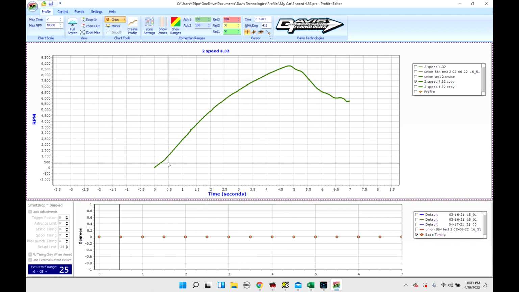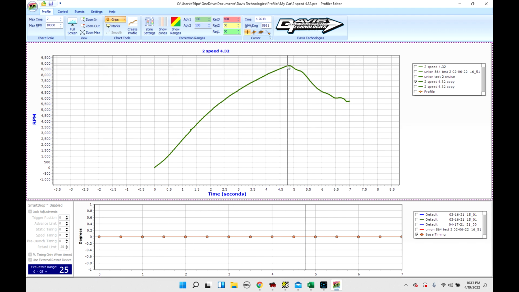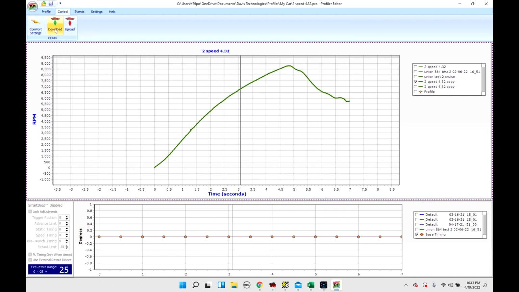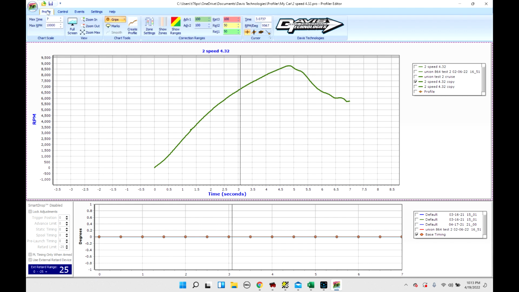When you plug into the profiler, you'll go to control and then you will download. So you'll download from the profiler and you will download the run data, okay? Now, once you have the run data, you can do things with it, right? So we made one run, we had no corrections on.